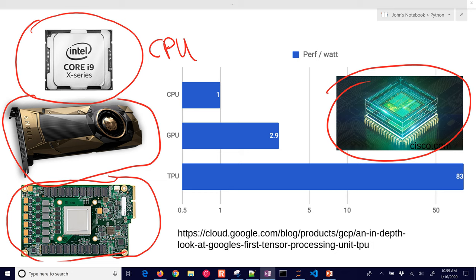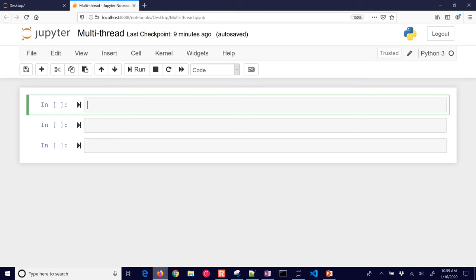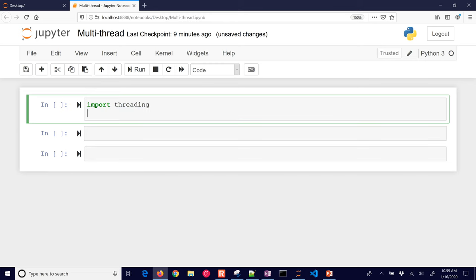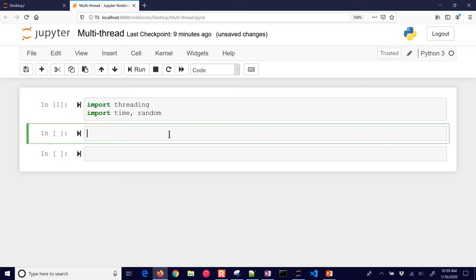But let's talk about multi-threaded processing, especially for something like Gecko, Python, and I'll show a Gecko example as well. I just want to show you a very simple Python program that uses the threading application, and I'll show you how to apply this so you can do a simple parallel processing application with optimization in Python Gecko. So we're going to import threading and then time and random. All right, and I'll just go ahead and run this just to import those packages.